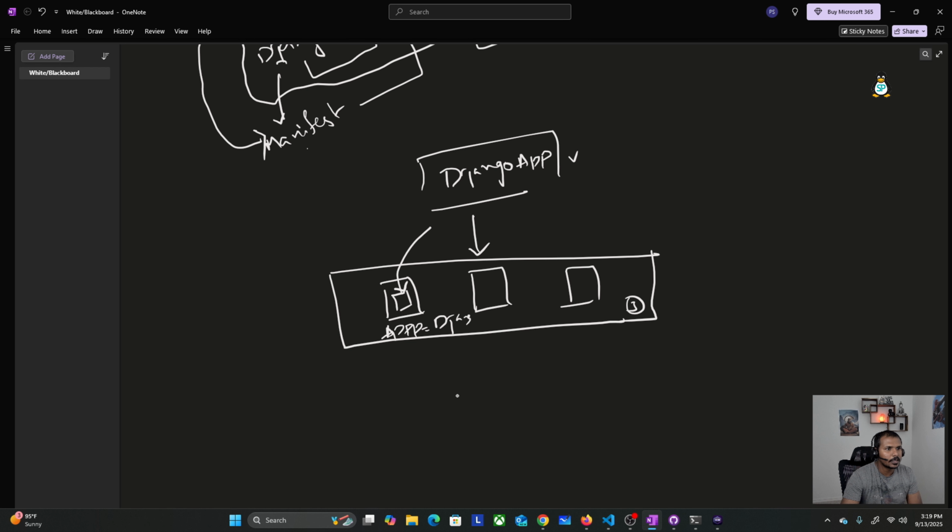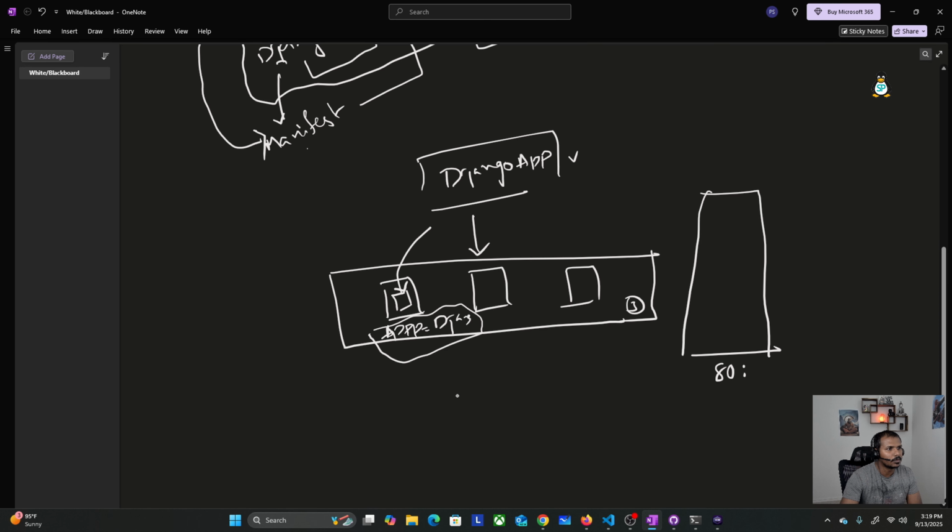But to connect to these applications, another service is required, right? This service is going to have connectivity on, let's assume, port 80. How this service works is by using these labels. A service is another resource in the Kubernetes cluster, and for any workload we deploy in the cluster, if we need to access any of these pods, we must create a service, which is created based on labels.